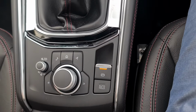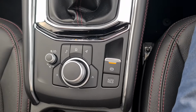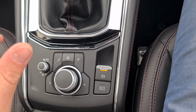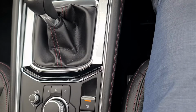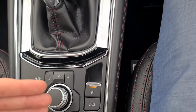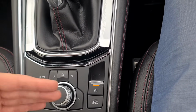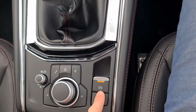Okay, so it effectively puts the brakes on for you, so you can take your feet off the pedals, have a little rest until everyone moves in front of you, and then all you're going to do, another little shortcut for you, put the car into first, do your gas and bite, and again, as long as you've got your seatbelt plugged in, the handbrake will release itself for you automatically. Your auto hold feature will let you go and you can carry on driving. This is a really useful feature.